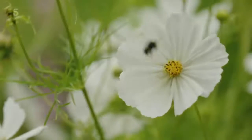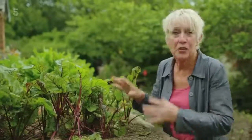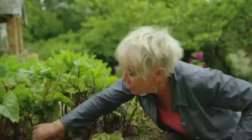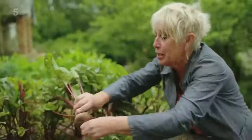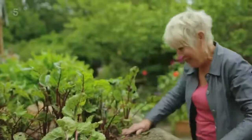But there's another kind of vegetable that definitely is ready for harvesting. I love beetroot and I tend to grow short rows and sow it very, very frequently so we can be eating it fresh for ages and ages. I'm going to pull out a couple of these beetroot because they're just about ready. These are going to go straight in the pot. I love them, cooked, sliced, and then in loads and loads of vinegar because I really, really like vinegar.